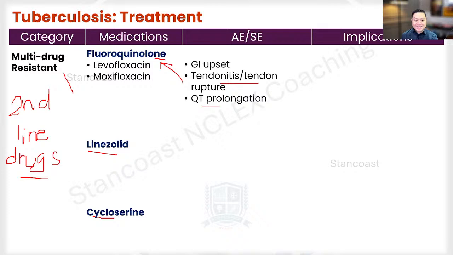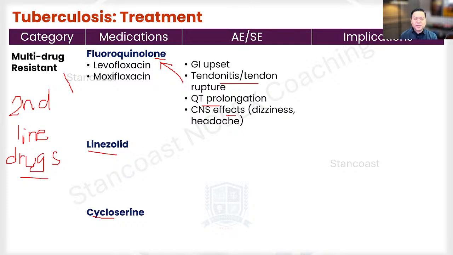QT prolongation is another side effect that you need to keep an eye out, especially if they have a pre-existing cardiac issue. All right. Now, for those other manifestations here, they might also encounter some dizziness and headache. So these are the central nervous system side effects that you need to tell the patient when they start taking this medication. Let them know ahead of time that, hey, you're going to probably experience the dizziness or headache while you are taking the fluoroquinolone. So at least they will give you some information when they're going to experience this. They're going to tell you exactly when they start feeling these manifestations.